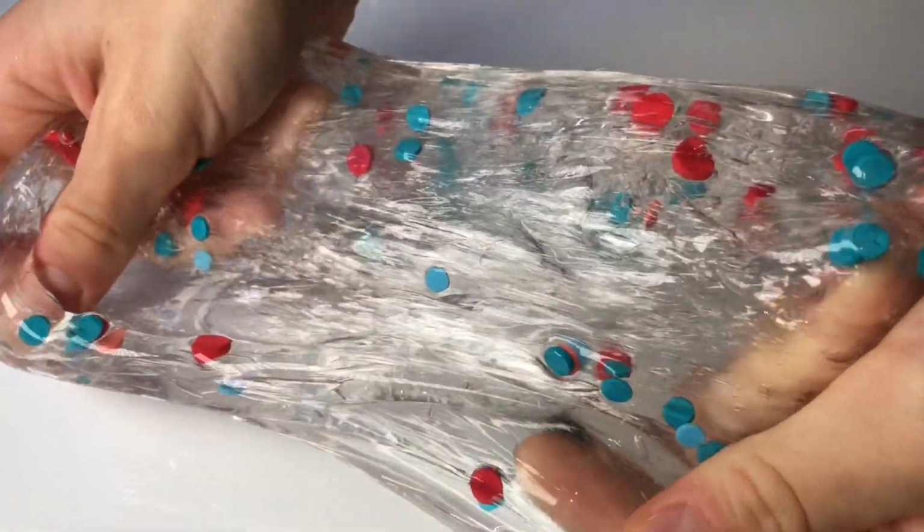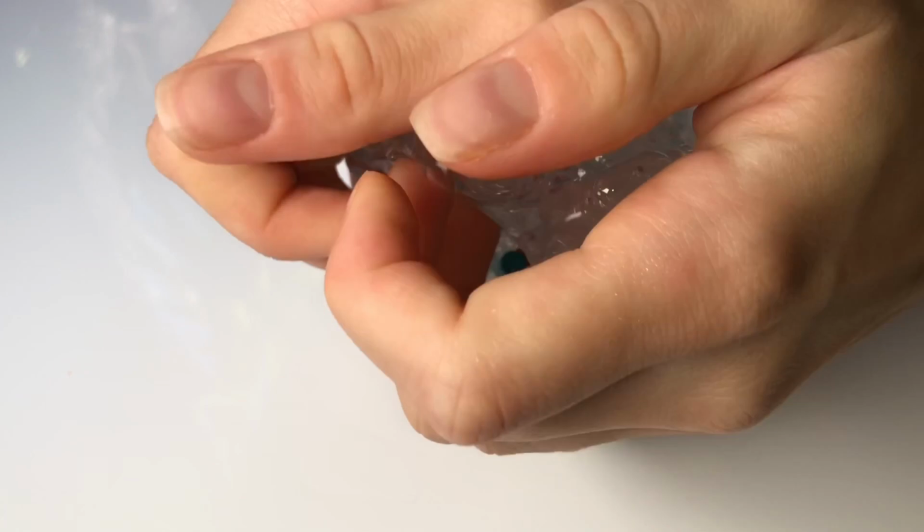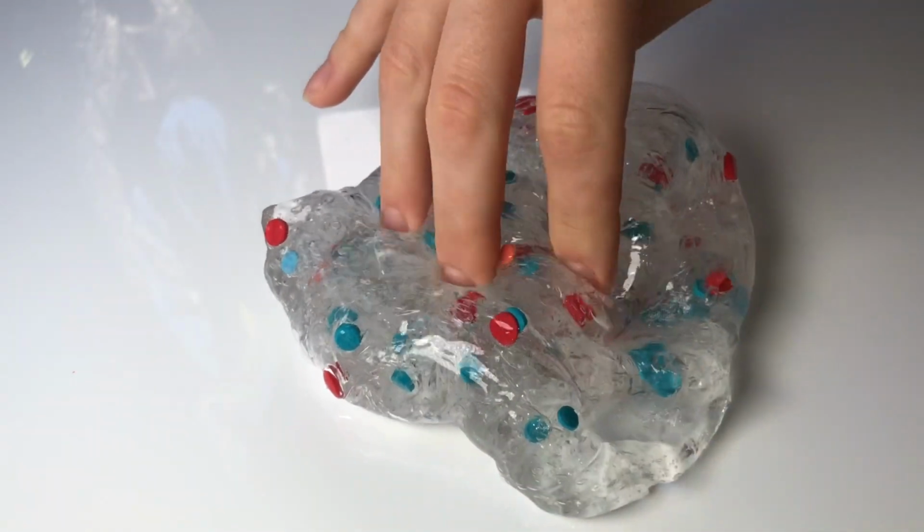In total, I spent 490 Rand, including shipping, which comes to just over $34. I really enjoyed all of the slimes in this package.